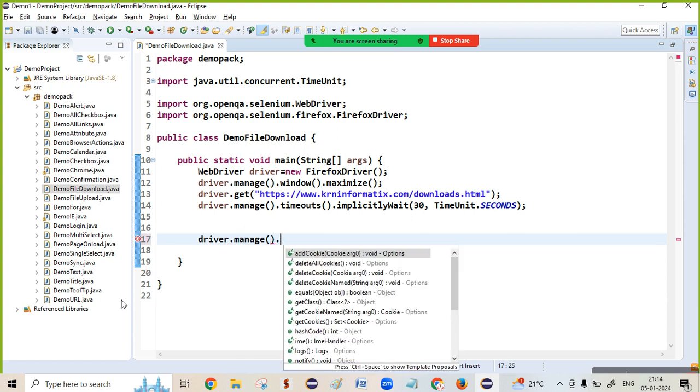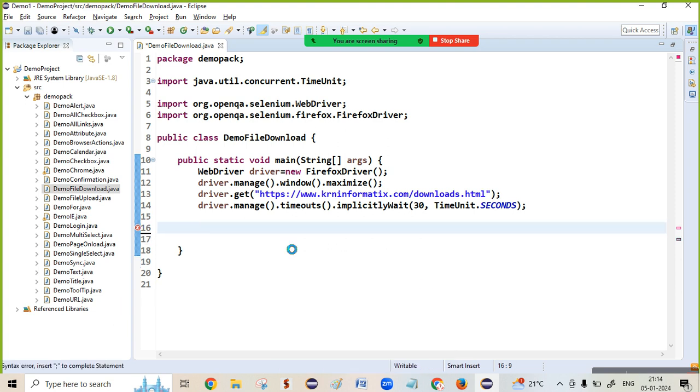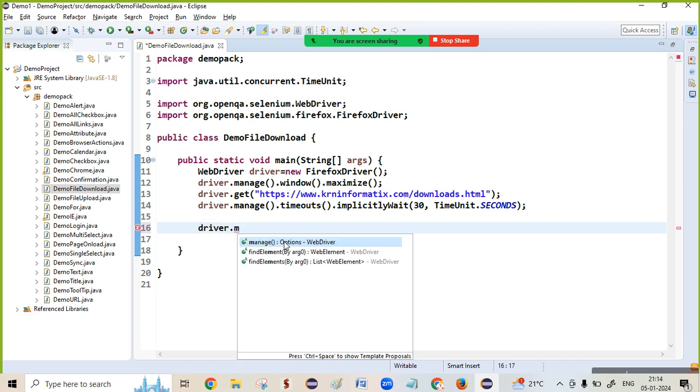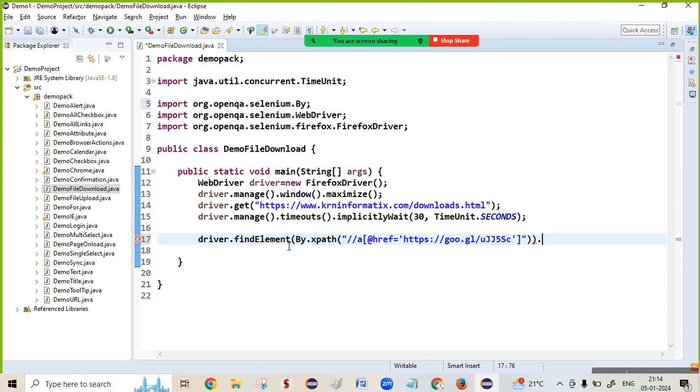Driver dot find element by xpath dot click, so that it will click on it.